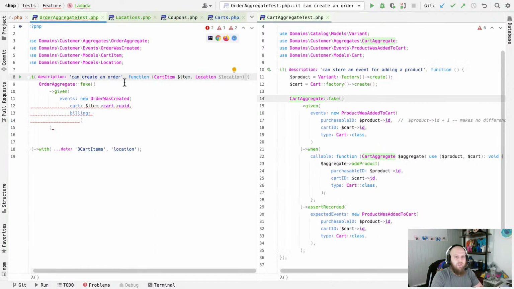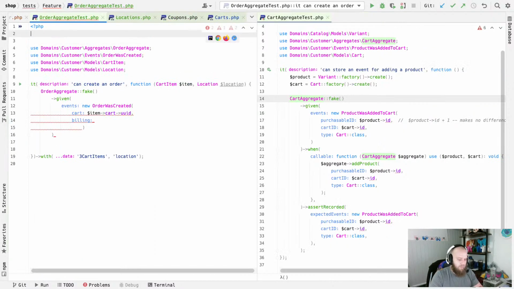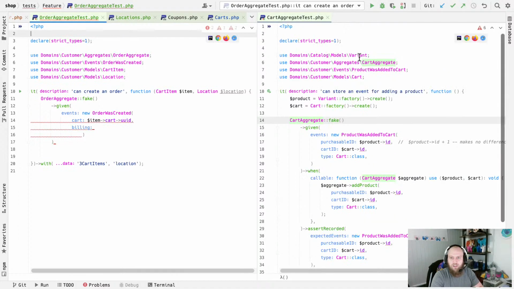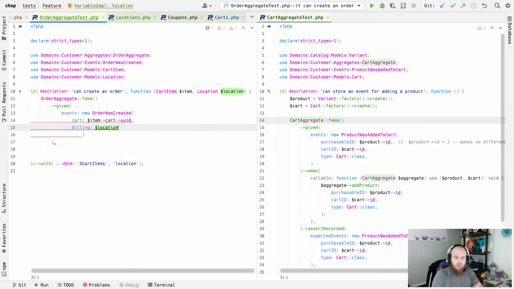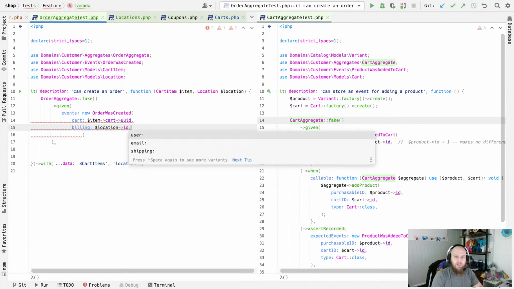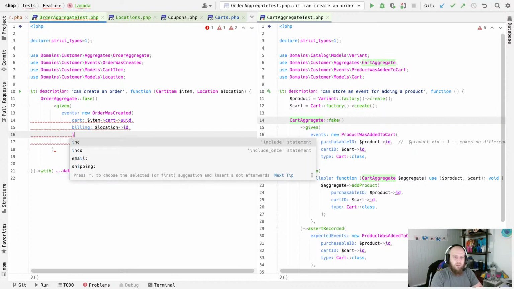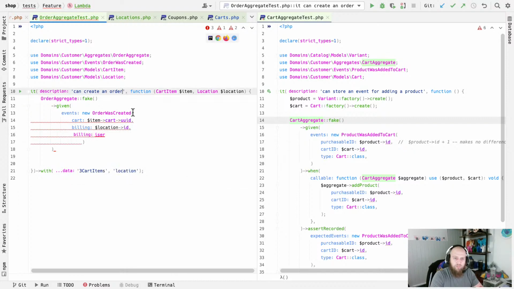Let's give ourselves some real estate so we can see what's going on here. Obviously got to declare strict types because, you know, I'm me, that's what I do. Location ID. So it can create an order for an unauthenticated user.